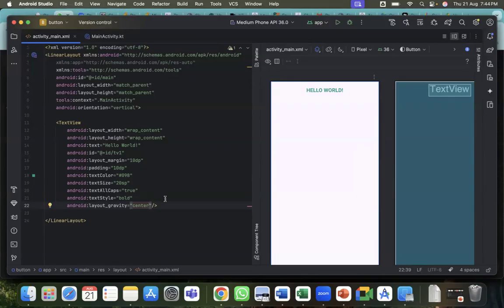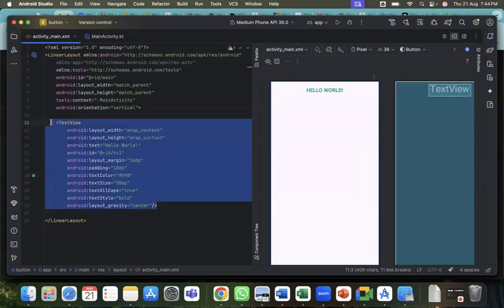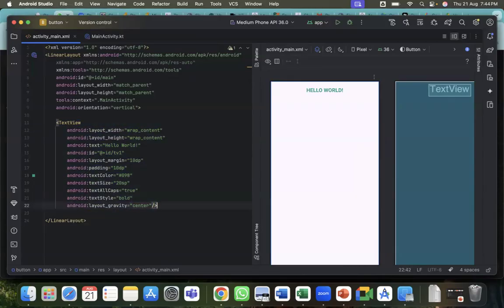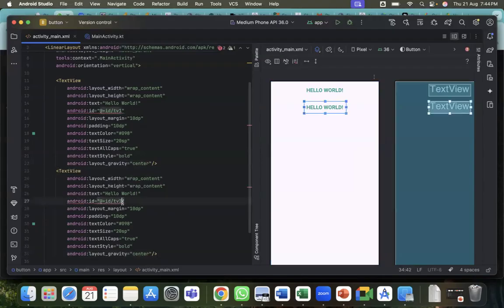Right. Now I need one more text view, so I just copy pasted that and changed this to match parent. See, when I gave the width as match parent, the layout gravity property is still there, but the text is still displayed on the left.